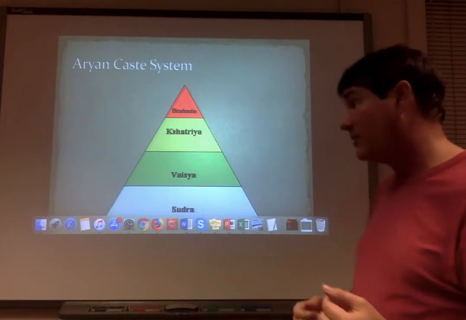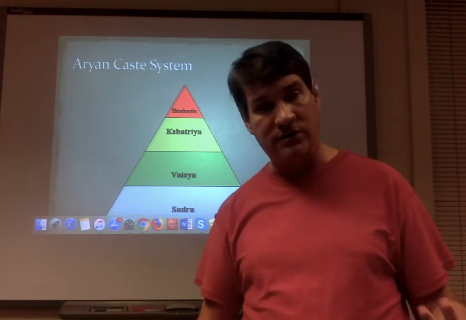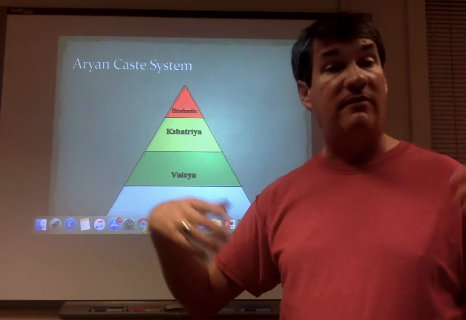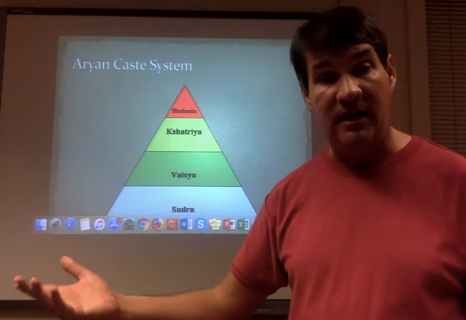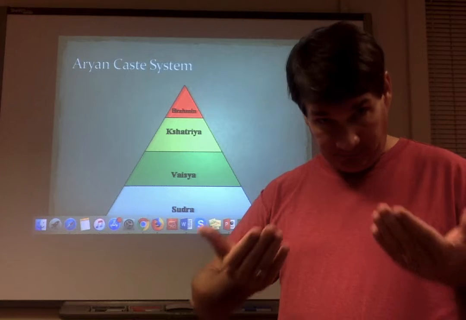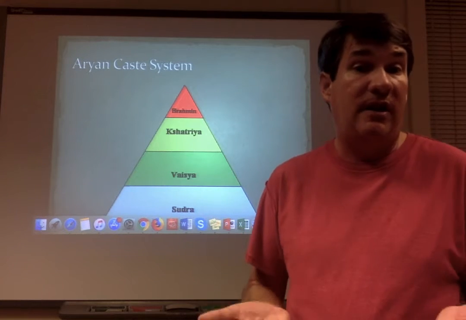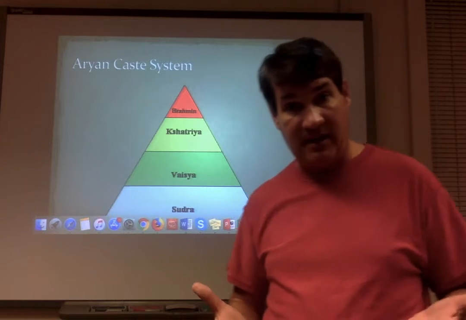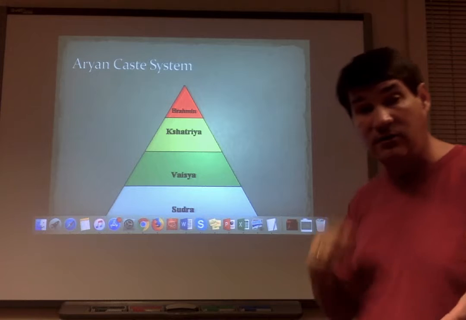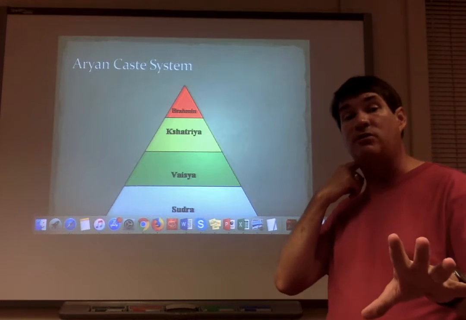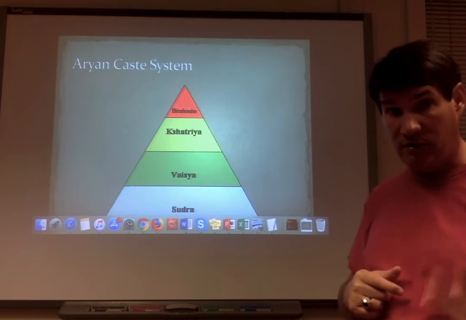And finally, at the bottom, we have the Shudras. And the Shudras are the farmers. They are the workers. They work with their hands. They provide food for society. They provide goods for society, and therefore they are the feet, the foundation of society. You could not have a society without the foundation, right? They are the base. And so each group, according to Hindu belief, serves a special purpose, a purpose that is essential for the life of the community.